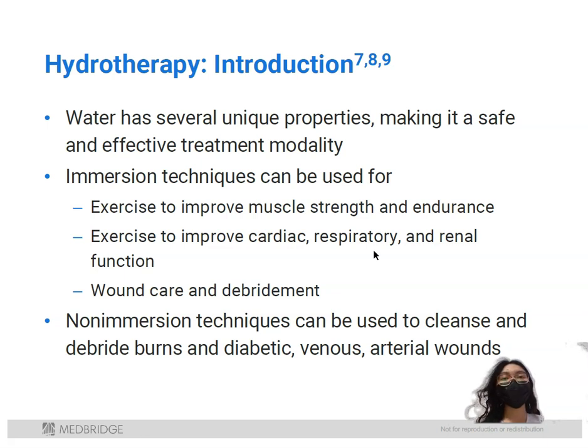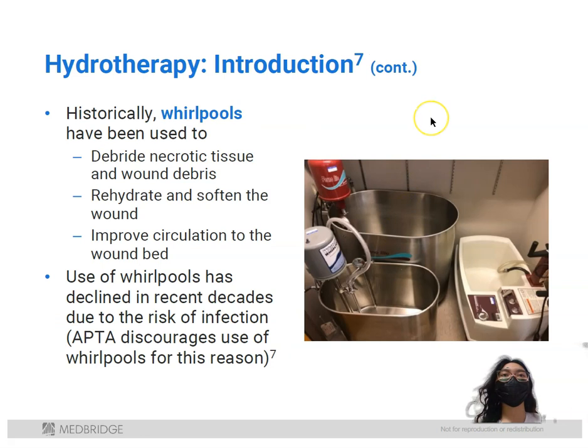Okay? For the non-immersion techniques in hydrotherapy, this can be used to cleanse and debride burns and diabetic, venous, and arterial wounds. Okay? Pasensya na pag medyo paubo-ubo ako kasi I'm still under recovery from my mild COVID. Kahit mild siya, medyo parang feeling mo severe pa rin siya. Sobrang disabling niya. So, historically, whirlpools have been used to debride necrotic tissue and wound debris, rehydrate and soften the wound, and improve circulation to the wound bed.